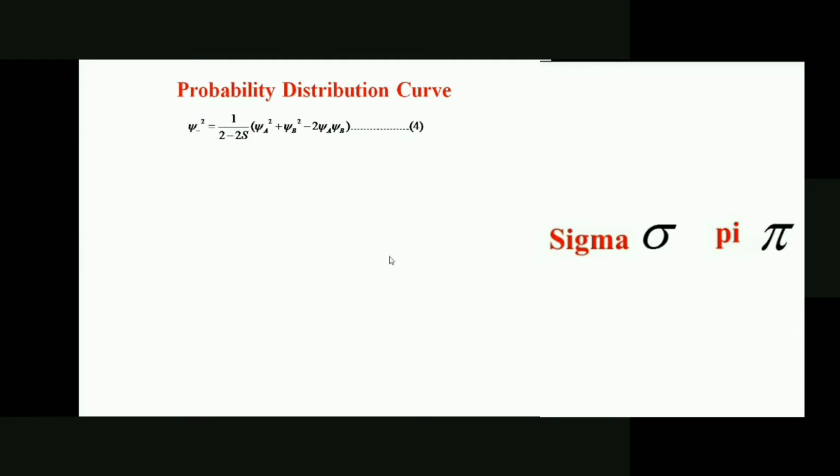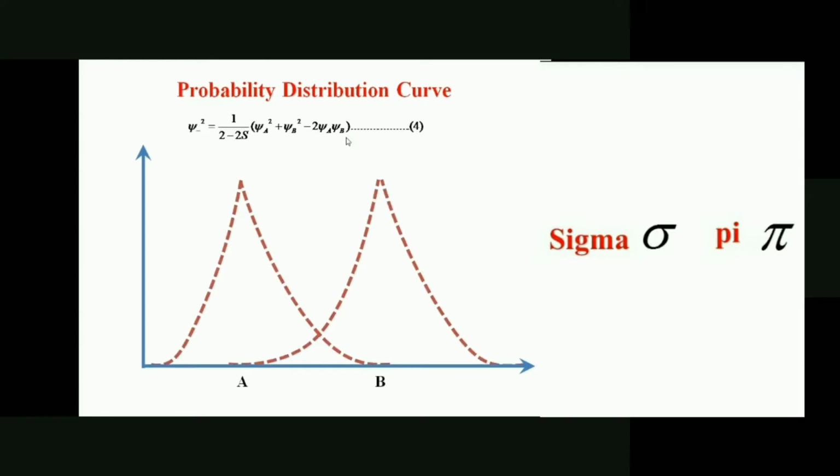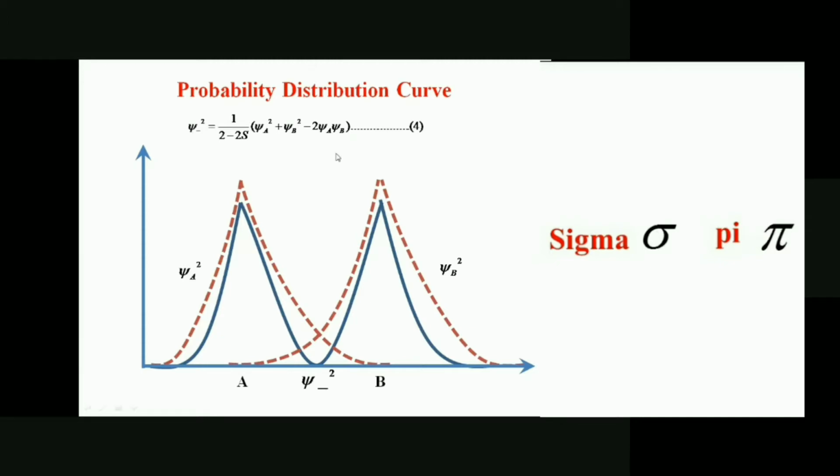Similarly, for the antibonding molecular orbital, the value decreases by a factor of twice psi A psi B. The graphical representation is like the previous slide, for atom A and atom B: this is the psi square function for both atomic orbitals, psi square A for hydrogen atom A and psi square B for hydrogen atom B. But when they combine and form the antibonding molecular orbital, the combined wave function is given by the blue line shown. It is represented by psi minus square, and the electron probability between the nuclei decreases by a factor of minus twice psi A psi B.